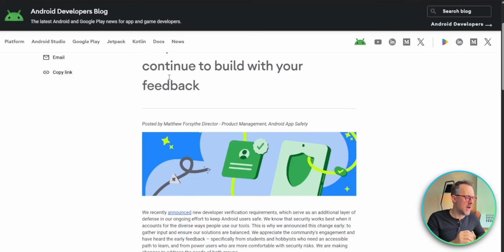So instead of just making everybody register, we're going to continue to make people register if their app goes out to many people. If it doesn't go out to that many people, a small amount of people, you won't need to register. What was that amount? We didn't know. We do know now, but I'll get to that in a minute.